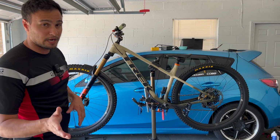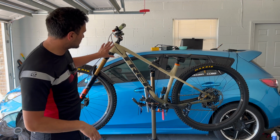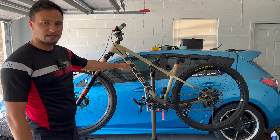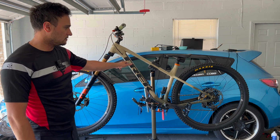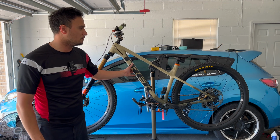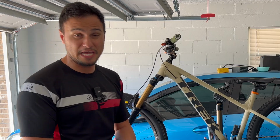Now you can always tell a Roscoe by the paint job. It has this cream, navy to an olive, to splatter all over there, and yet I still have never seen one on a trail. I've seen other Roscoes, but I've never seen a Roscoe 9, and this is not even a Roscoe 9 no more. It's more of a 10, maybe even 11.